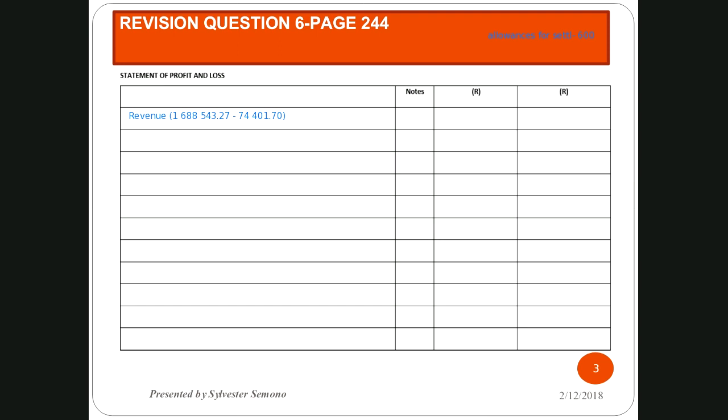Thank you very much. The amount is going to be, okay, let me put it here. I must put it in this column. This is how we must find our revenue amount. Please don't forget this formula. Let me repeat for the last time. Sales less sales returns, add or less allowances for settlement, discount granted, adjustment.